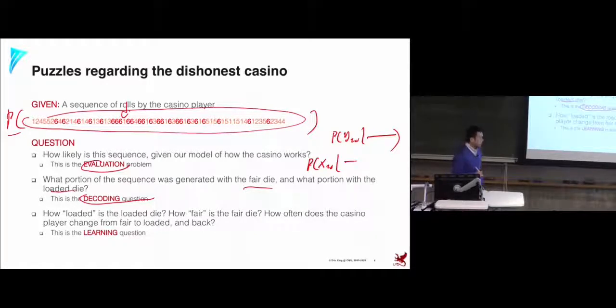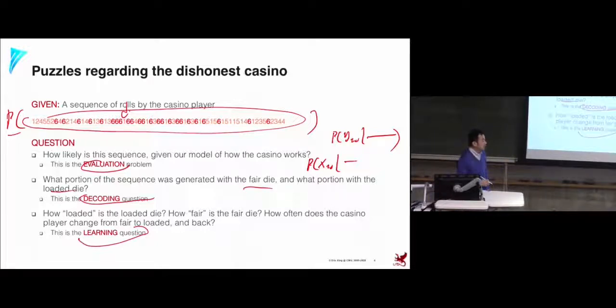And then you could be even more aggressive and want to outsmart the dealer, so that you can choose to bet based on your estimation of the events. In the sense that you want to learn what's the bias of every dice, and what's the tactic that the dealer is using in switching between loaded and unloaded, right? So this is about learning some of the numbers behind the probability distribution, and this is known as the learning question. Okay, so this is your problem and your environment.